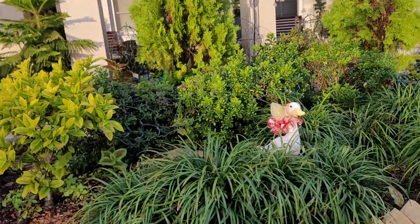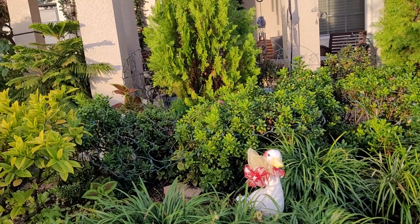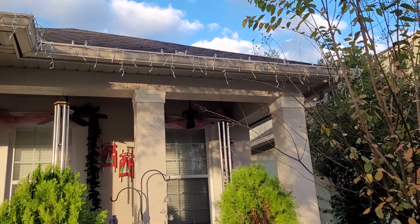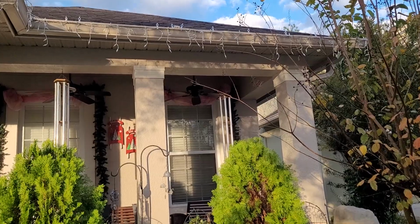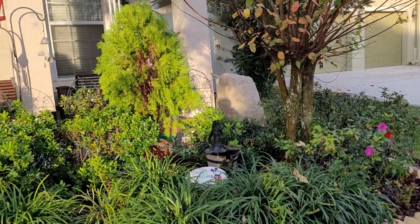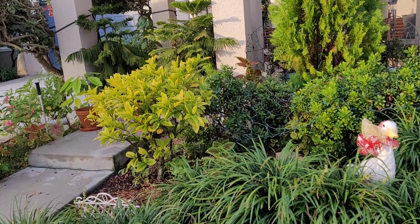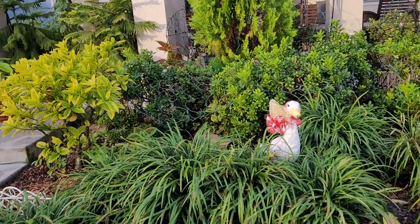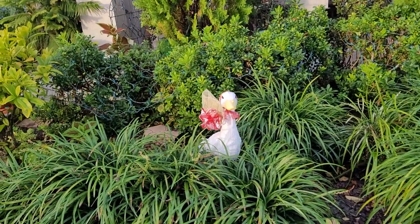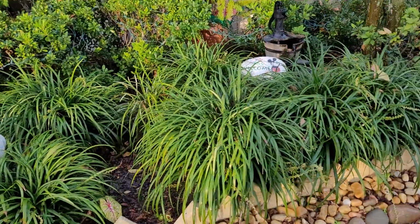I didn't want to plant a whole bunch of stuff. I was holding back because not only am I having problems with the armadillo, but I knew that Rick was going to be going through here. And of course he needs a big ladder. He uses a 12-foot ladder to brace up against the house to put the lights up, and he adds lights to all the shrubs. So those big size 12 feet of his going through with a ladder pretty much knock everything down, and I can't yell at him because, after all, he is putting up the lights. And Gwendolyn has her something that'll hang on to her and looking cute. That basically is about it.